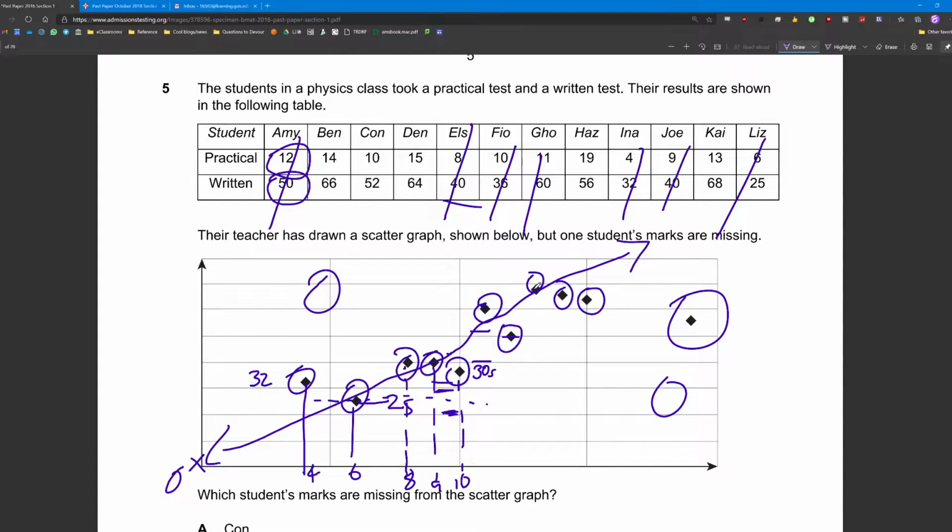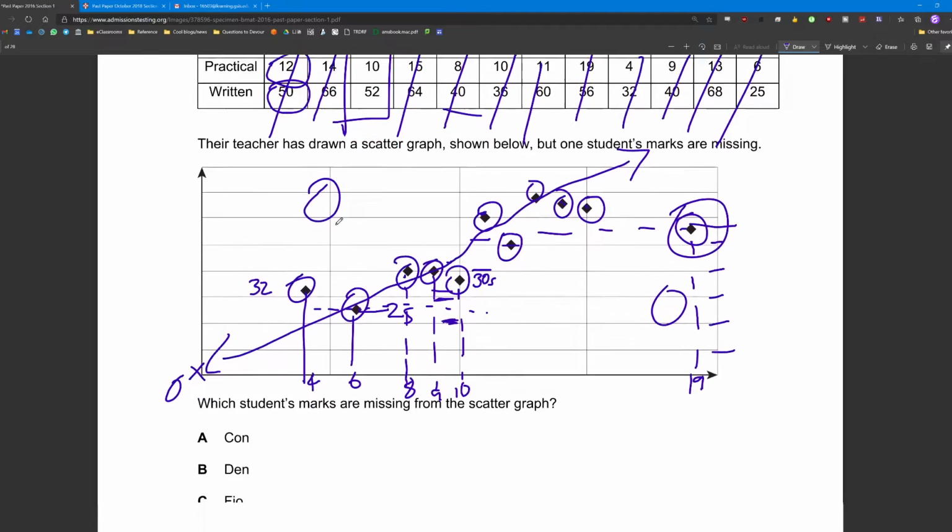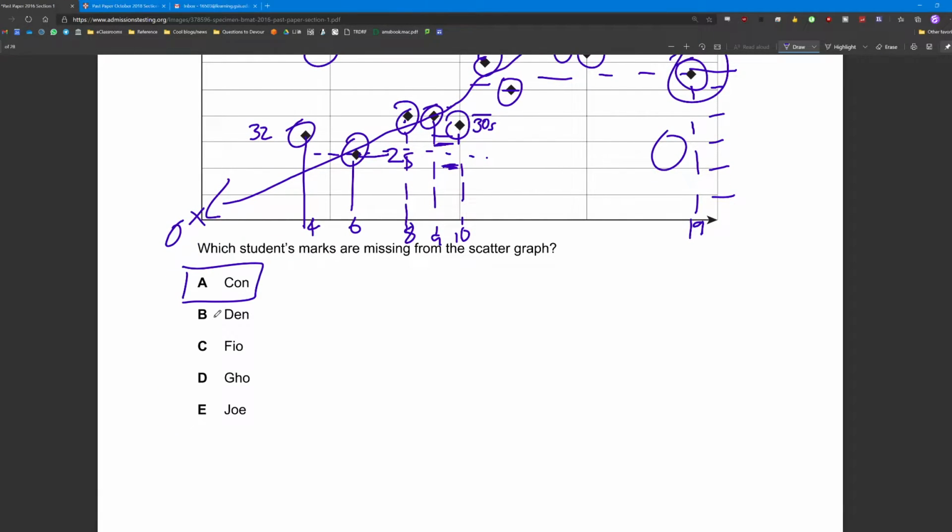13, more than 60, much higher than 60. 1368, yep. 1465, looks like. 1466. And 1554. And finally, you have one more at 19 on this axis, and I don't know, 10, 20, 30, 40, 50, 55. It's this one. So the one that's not here is the only one remaining, which is Kahn's mark.